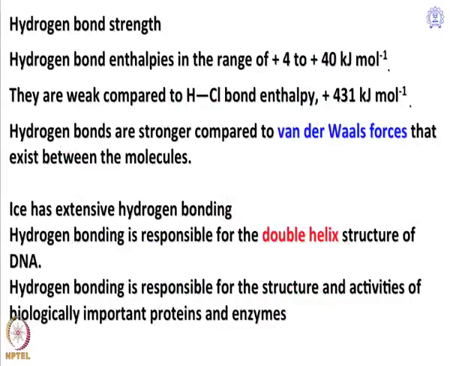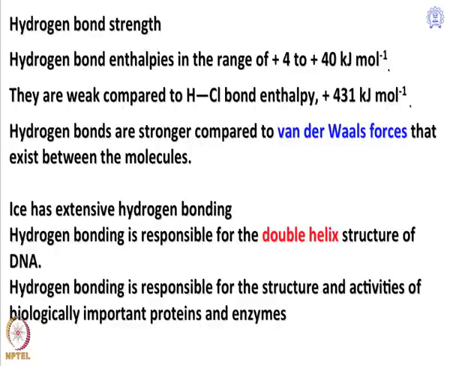Now let us look into the hydrogen bond strength. Hydrogen bond enthalpies are in the range of about 4 to 40 kilojoules per mole. It is not really remarkable. That means individually, a hydrogen bond is very weak, with a range of about 4 to 40 kilojoules per mole. As I said, when these bonds are linear and the electronegativity difference is enormous, such as when fluorine and oxygen are there, these hydrogen bonds are very strong and you can anticipate values very close to 40 kilojoules per mole per hydrogen bond. So, that results in very strong hydrogen bond formation.